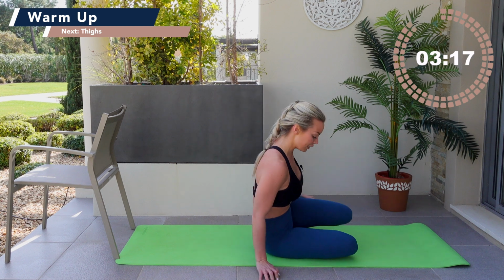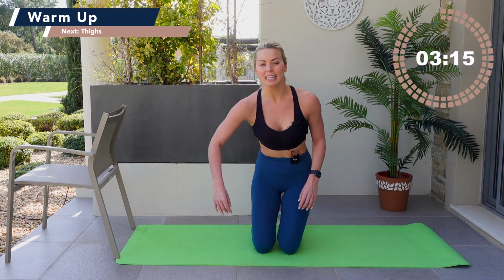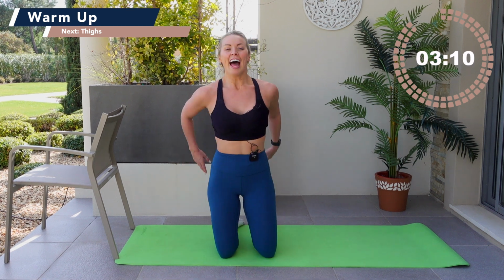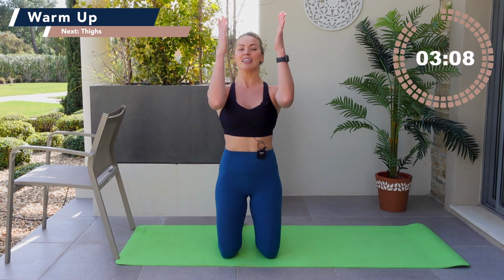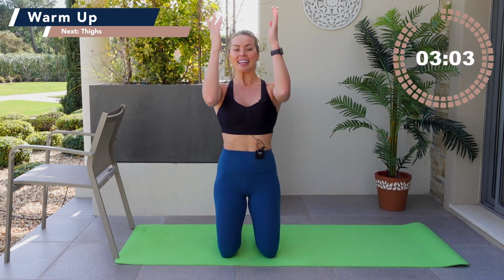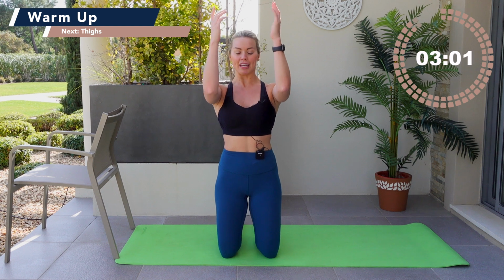Let's sweep the feet round towards the back. Come into a kneeling position, give your arms a little shake off, wrists a little roll, and then you're gonna bring your fingertips up to the sky. So I'll take little tiny presses up and lift, lift up, lift up. Now notice your body growing nice and long.